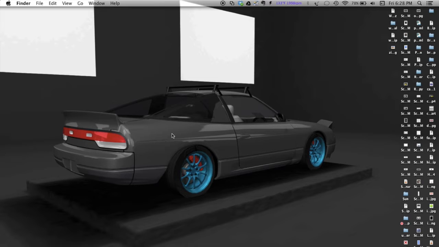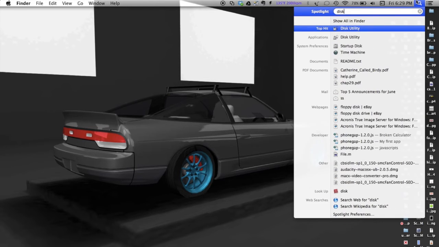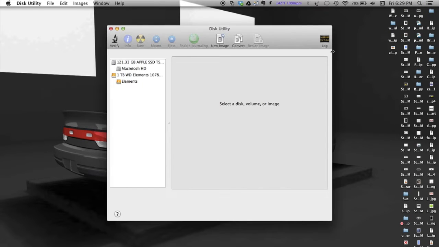It's very simple. All you've got to do is plug it into the computer. On mine, it does have a light on the front. I see it's lighting up, which I imagine means it's plugged in, which it is. Now, all we're going to do is open up Disk Utility. So you're going to go to the Spotlight in the top right-hand corner and search for Disk Utility, and you can see it pops up. We're just going to click on that, and as you can see, it opens up.